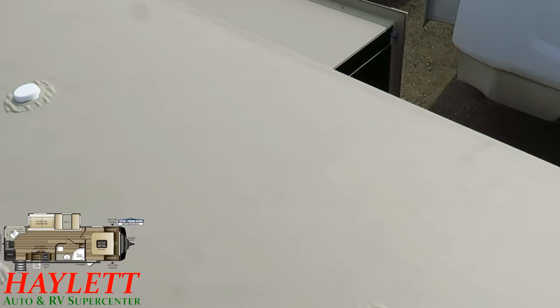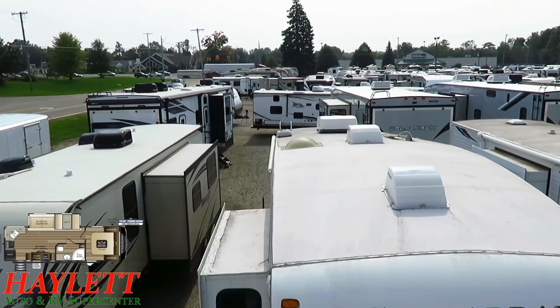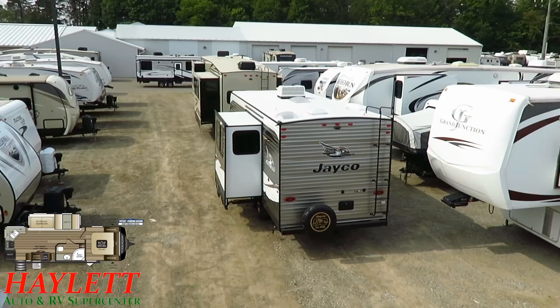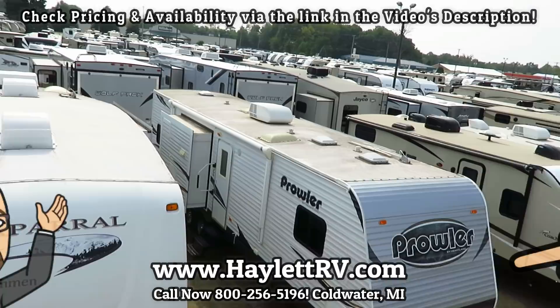There's plenty of good RVs out there — we carry so many different brands here at Haylitt RV, and they're all the best in a different way. But these guys have become really unique. There's just not a lot of RVs that have that lighter weight quality with a heavyweight equipment package — it's a really cool thing they've done here. Whether it's hitching, pieces, parts, trades, finance, truck and trailer package deals, RV delivery, and everything in between — we do it all at Haylitt RV. Take care, stay safe, have fun, and happy camping everyone.